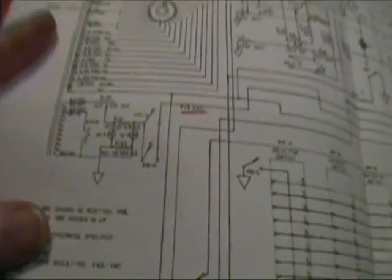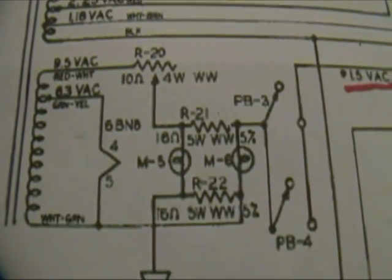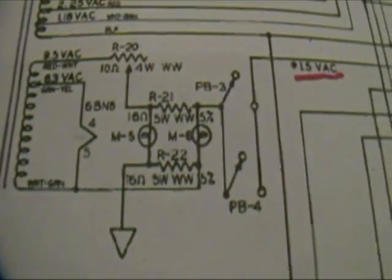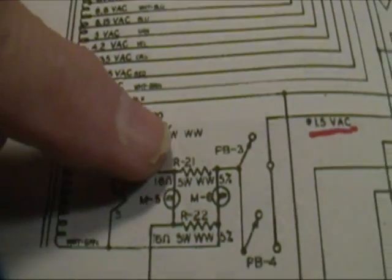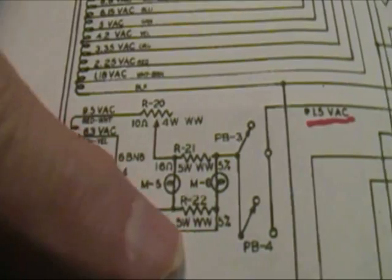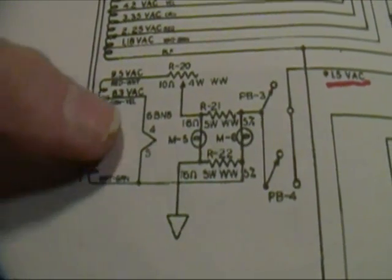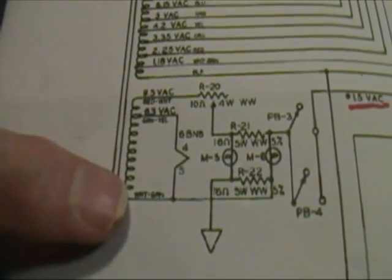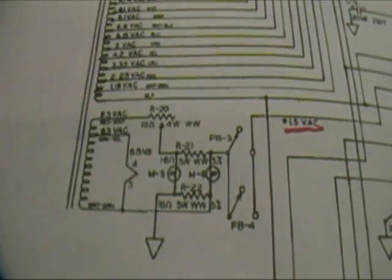Now let me show you on the schematic what we're actually going to be doing. These bulbs are a rather clever part of the B&K circuit. I won't go into why they're here, but basically you see that you have AC voltage here that comes down through a pot and then flows through these two bulbs and eventually goes to the other side of the AC line. And the 6BN8's filament is also off this same winding. Those are part of the compensation circuit.